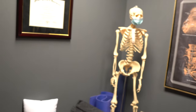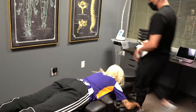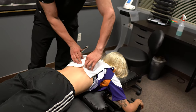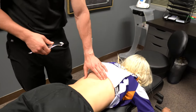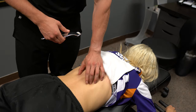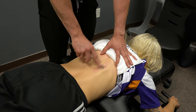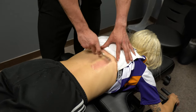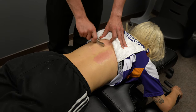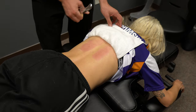Let's have you face down one more time. The adjustments are pretty easy with you. The scraping that we did — that felt okay? We didn't do that last time. I'm going to keep this simple. Do you mind if I lift this right up to here? Go for it. Kind of right through here, both sides. It doesn't really bother you too much through here? Not as much. The pressure here — okay with that? Not ticklish or anything? You're kind of ticklish. I'll try to be quick with it. It's tough to do when it's ticklish — be quick. The nice thing with this is it's a pretty quick therapy. All done with that.